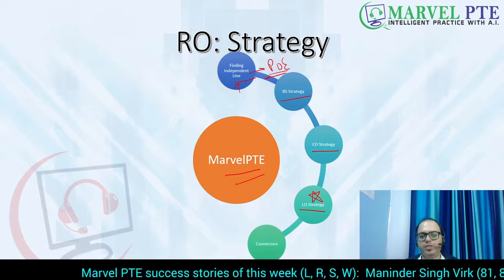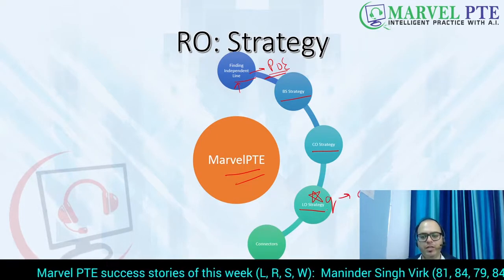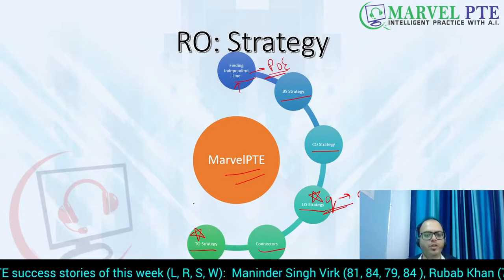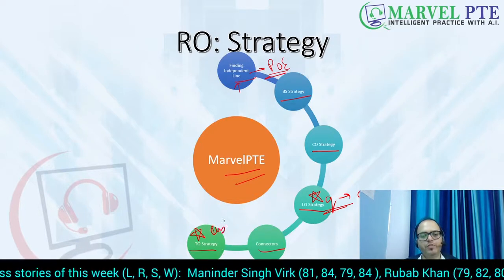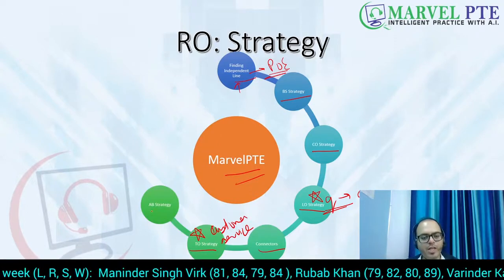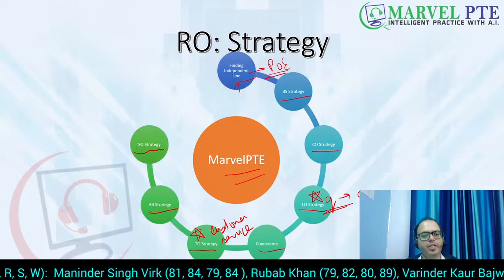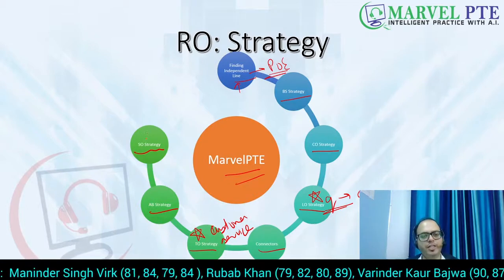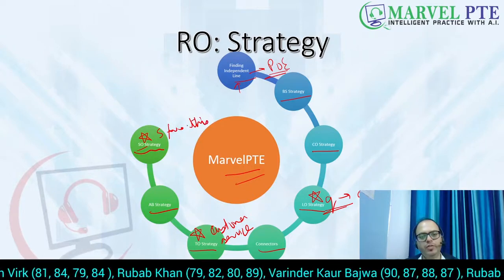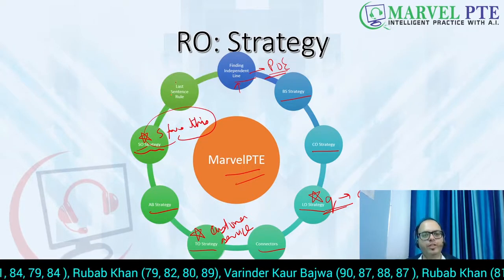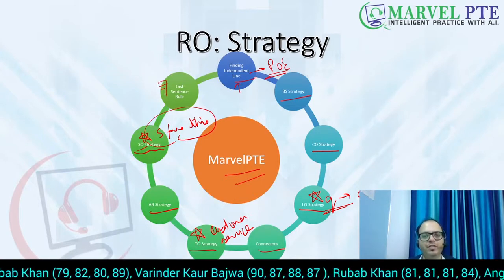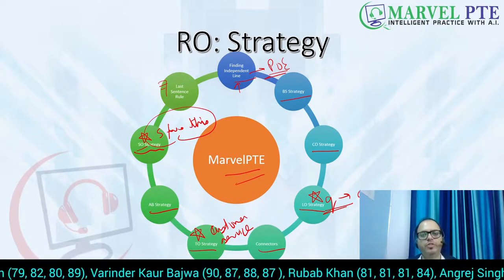You have seen its usage today जहाँ पे question है, question के बाद उसका answer था. Connectors, TO strategy. You have seen its usage also. Topical order strategy जहाँ पे हमने कस्टमर सर्विस की बात लास्ट में की, because एक नया टॉपिक ही introduce हो रहा था. AB strategy, abbreviation strategy, SO strategy, subject object strategy, again important क्योंकि जहाँ पे software था उसके बाद आपने this use किया. So this was related to SO strategy and last sentence rules, certain rules which help us to find last sentences. So these are the strategies which you need to learn.